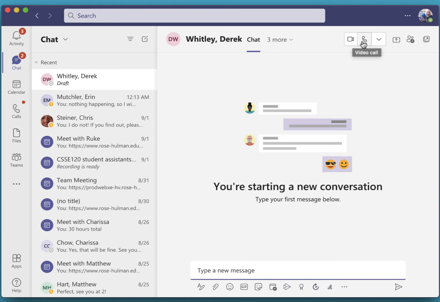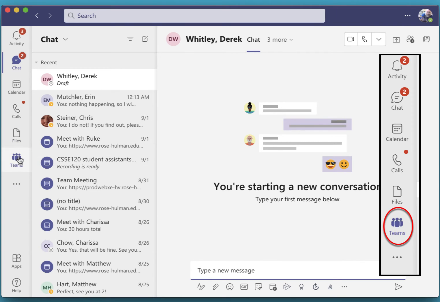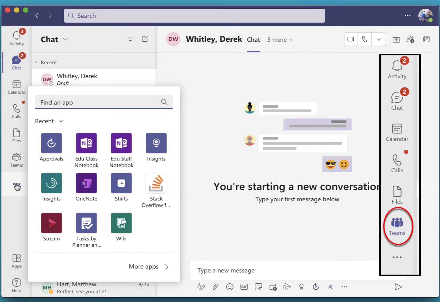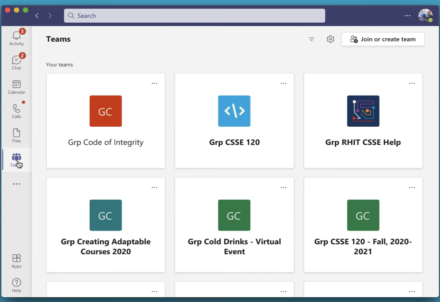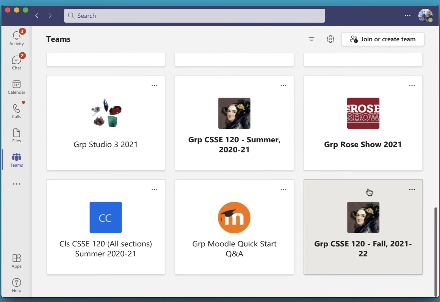The second thing that you need to know is how to locate the student assistants when they are on duty. For that, you locate and enter the area for the CSSE 120 team, also called a group, in Microsoft Teams. To do so, locate the Teams icon like I am doing. It is usually in the bar on the left-hand side, but if not, look in the More Stuff via the three dots. We have enrolled you in the CSSE 120 team, so once you have the Teams icon, find the CSSE 120 team and click on that.